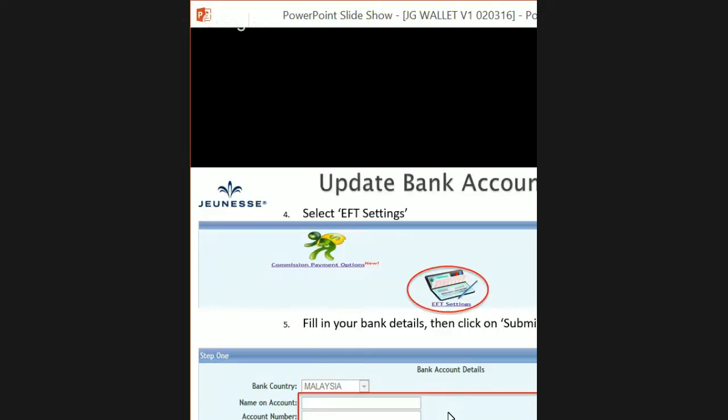Now, you choose the bank, the country, that means the country where the bank is residing in, the name of the account, the account number. Also the SWIFT code. SWIFT code is very, very important. If you are transferring money to a third party, you can transfer money to anyone, anywhere in the world, for just a small transaction fee of probably about US $3 or $4. So you can transfer commission to anywhere in the world.